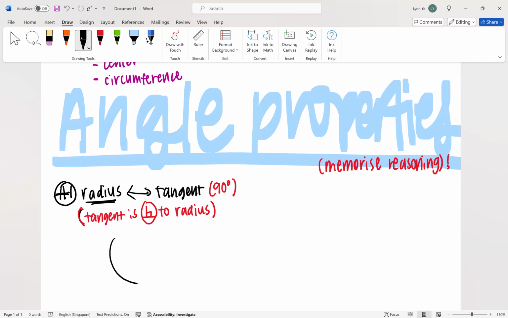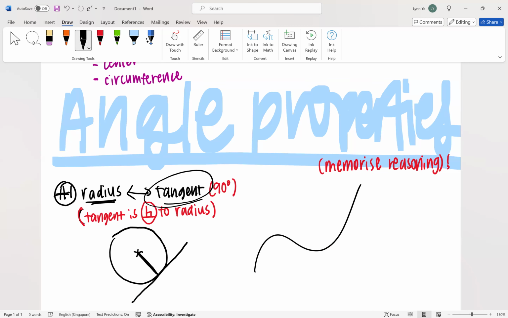Understand? So what is a radius? So if I have a circle, remember radius is always from the center to the circumference. Correct or not? So tangent means just nicely touching the circle at one point. Do you remember we did curve? You all see this keyword called tangent? So remember your curve is here. Where's the tangent? The tangent is just nicely touching the curve. Correct or not? So this is also the same thing.